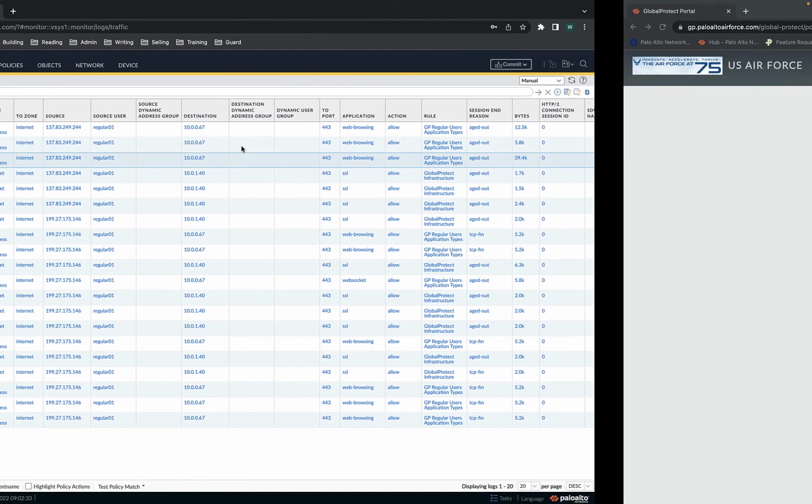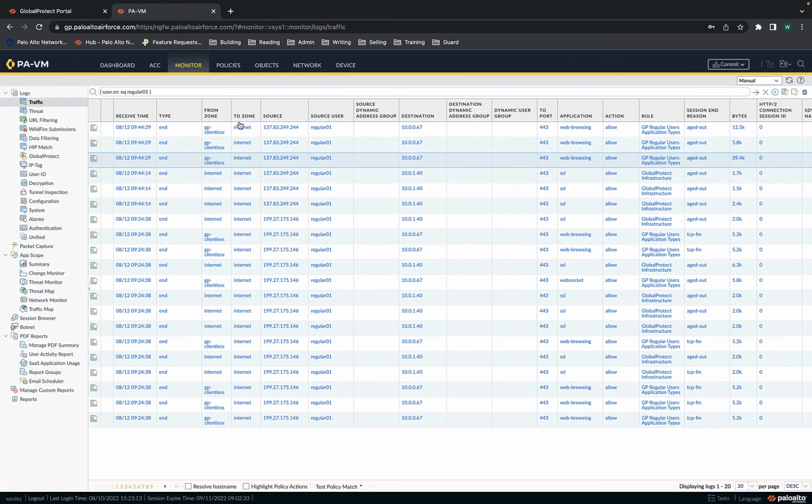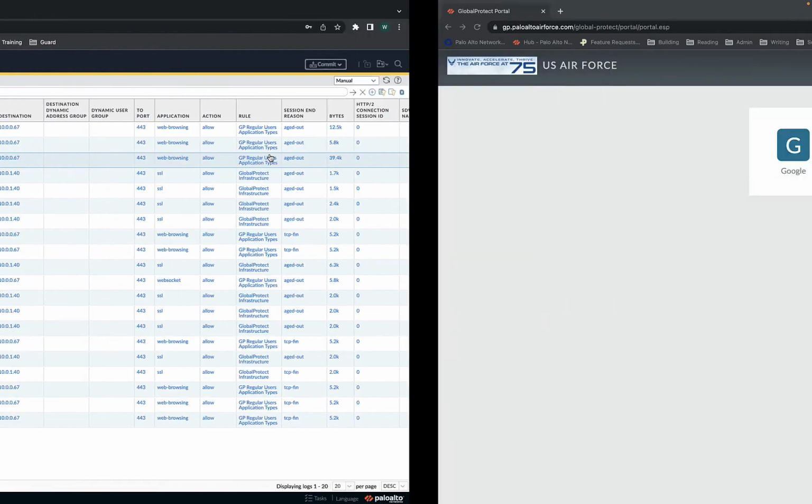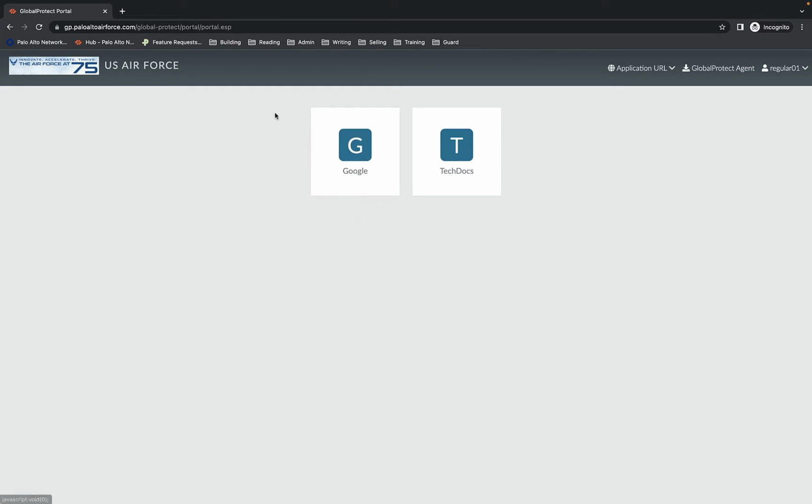Okay, let me show you how we can lock down users' access to specific applications. So, application URL. I have the XOR application. This is another Palo Alto Networks software called Cortex XOR, and I have an XOR instance set up in this network.